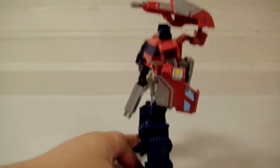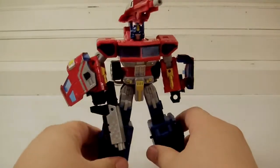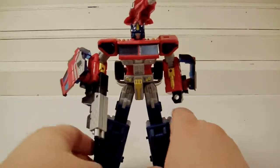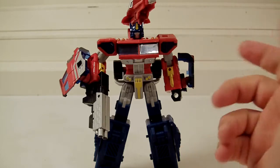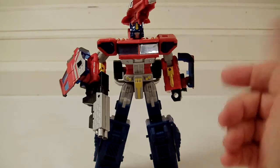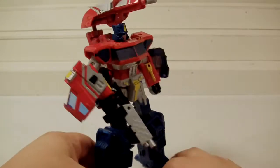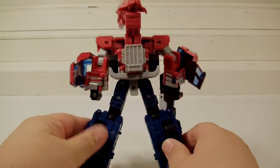I do wish I had some of the third-party modules. I could swear that I just bought one, but I can't remember. Obviously, you'll find out next week when I do my toy haul. But I don't think I picked anything that would match him. I think I bought something in purple. I don't know why I bought it, but it was a really good price. Or maybe I bought the G2 one for the other Optimus Prime. I'm not too sure. Anyway, I'll be showing you that next week sometime, when it comes in. But this is a really cool toy.